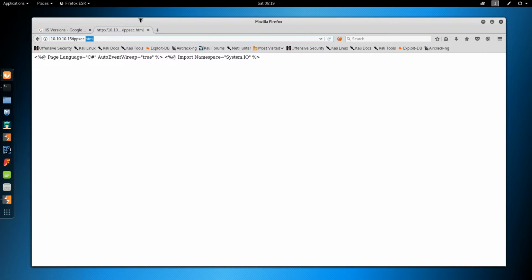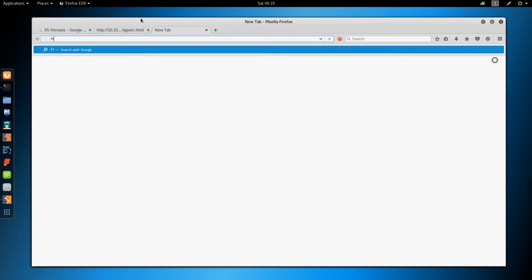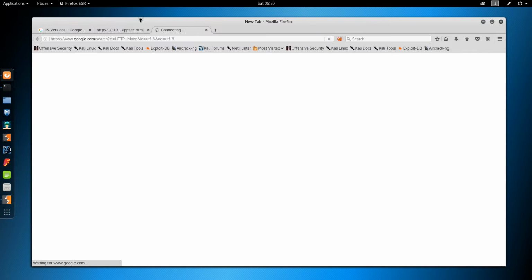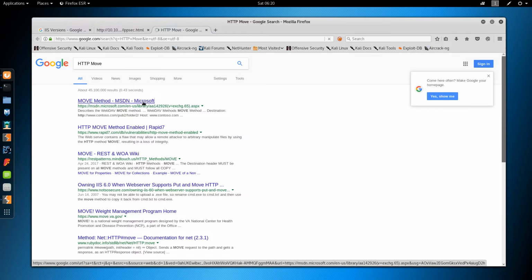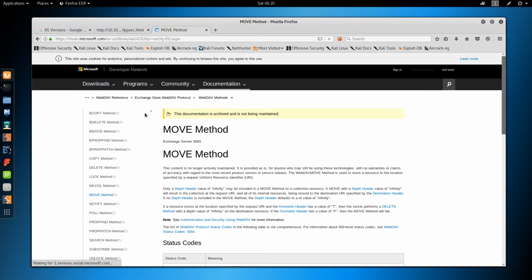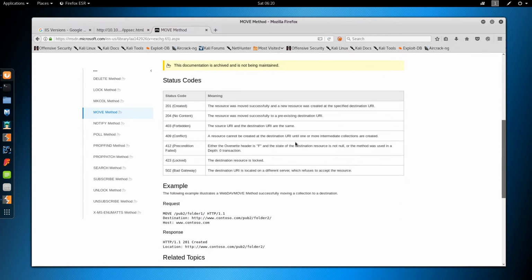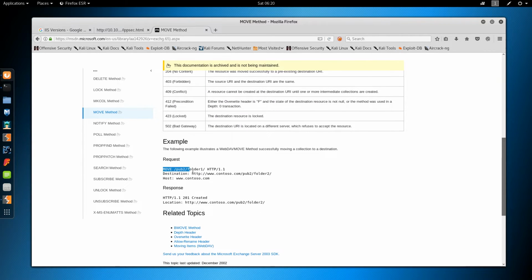So let's go to Google real quick and look up HTTP MOVE, the MOVE method. Because we want to see how to do this. So it says for the request, MOVE the file name, and add a destination in the header to where you want the location to be.